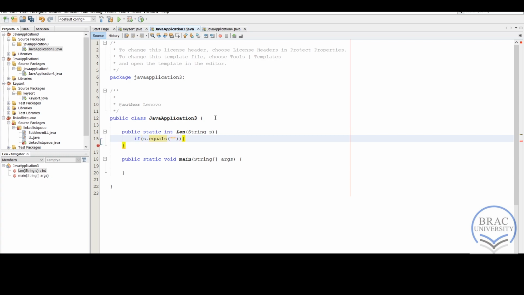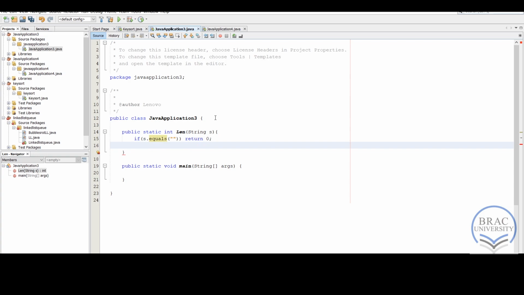If the string is empty, just return 0, else return 1 plus length of s dot substring 1.